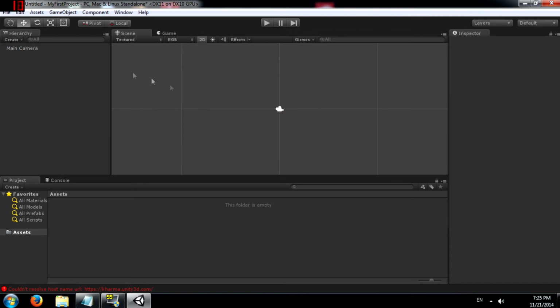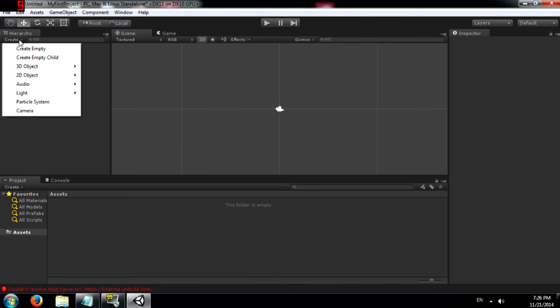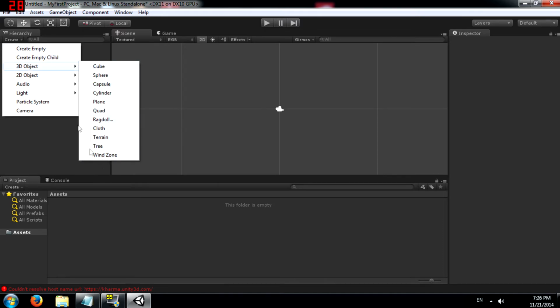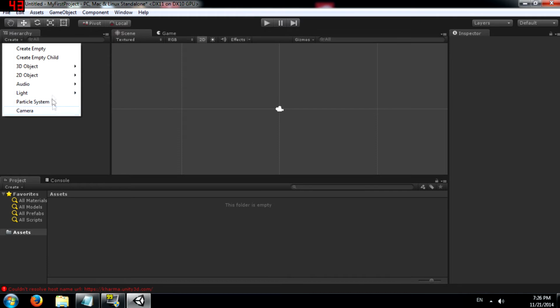Alright, so let's add another object to our scene view. There's a couple of ways that you can do this. First of all, you have this create menu over here. You can click this and choose create empty or create one of these. If your menu looks a little different than mine, you're probably using Unity 4.5.